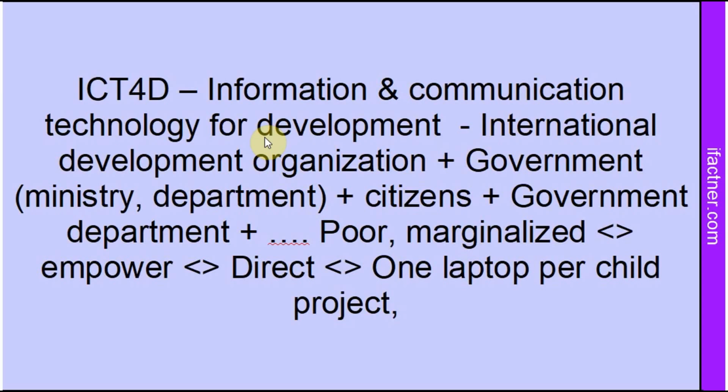Usually, the stakeholders of ICT4D projects involve international development organizations, for example, the United Nations, USAID, that is, the United States Agency for International Development, plus the government of the country in which we are going to implement that project, plus the citizens or the representatives of the citizens, and plus that government department in which we are going to implement the project.